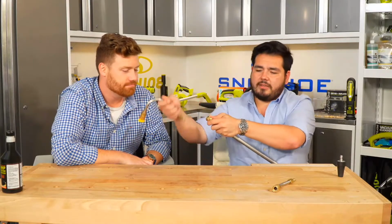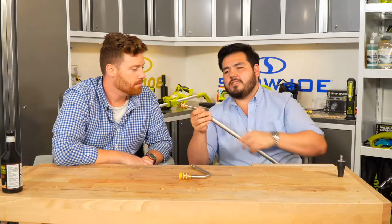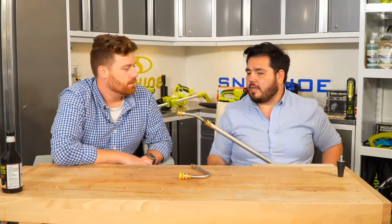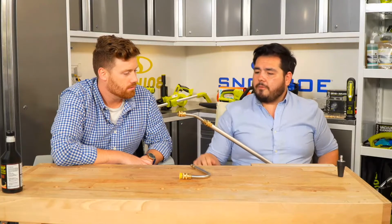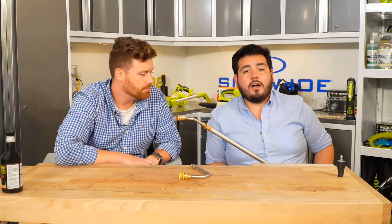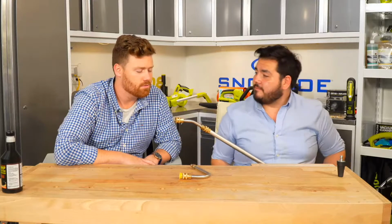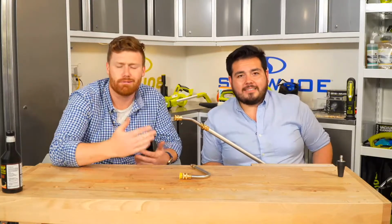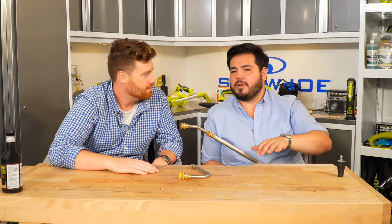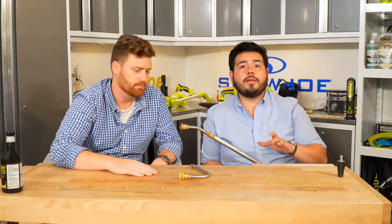Also, check this out here as well. When you're doing your 2nd-story window, you might want a gentler gooseneck. Look at that. Here's a second, less angled gooseneck right there. Nice. Now, one story I have with this: I was using this not too long ago to clean some moss off of our garage roof. What was great is you can actually attach a foam cannon to that. Of course you can. Use the foam cannon at that distance to spray the detergent that kills the moss onto the surface, and then come back with a nice 15-degree nozzle to clean all that moss off. So much easier with the detergent. So easy with this whole system.